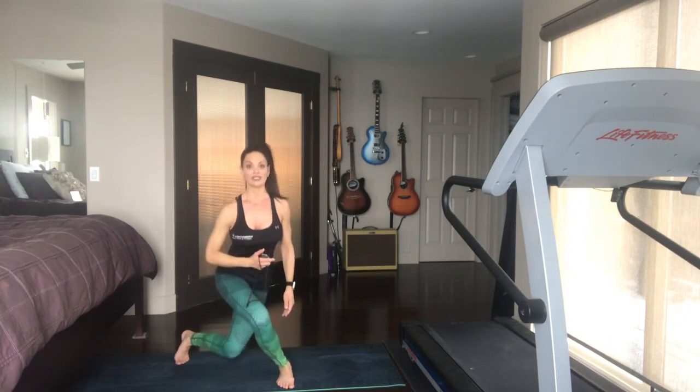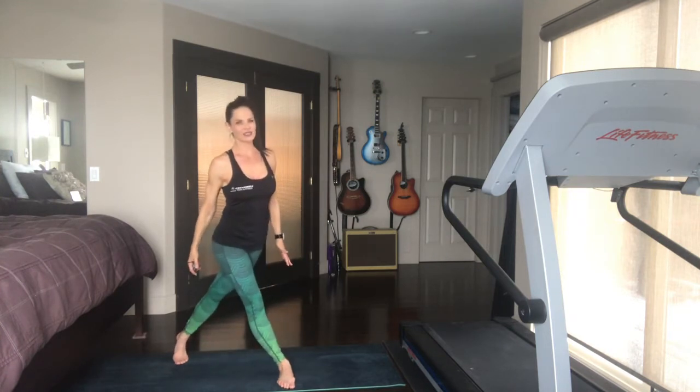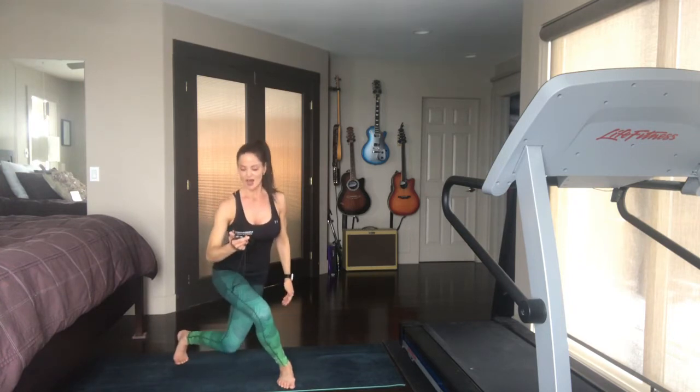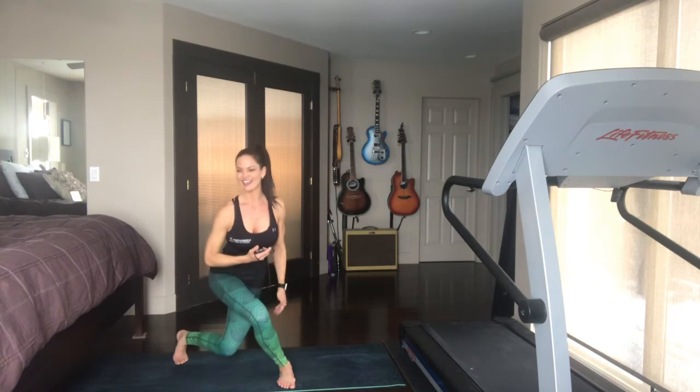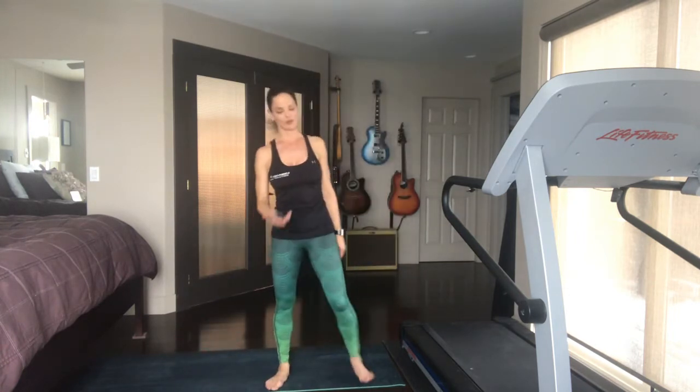Down low. 30 seconds. Pulling the hip back, the hip that's in front. Pull it back. Whoo! One side usually feels a little bit harder than the other. This is my side that feels hard. Oh yeah, see? I press it up. I didn't have to on the opposite side. Whoo! Must have a slight imbalance here. All right, 8, 7, 6, 5, 4, 3, 2, and 1. Press it up. I hope you felt that.